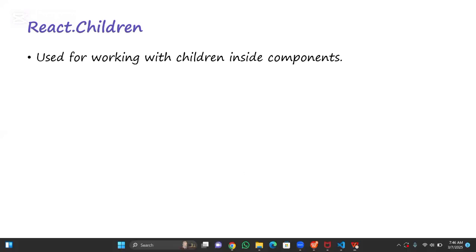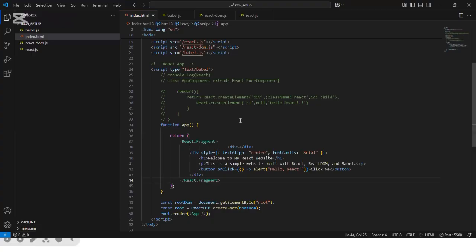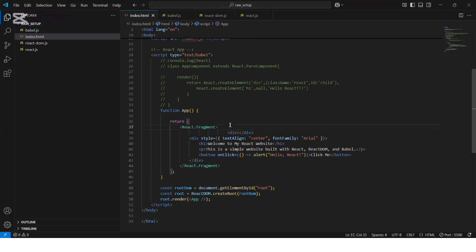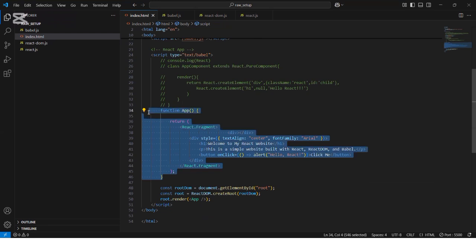If I go back to our code, okay, let me still leave this. Let me create a very simple component.